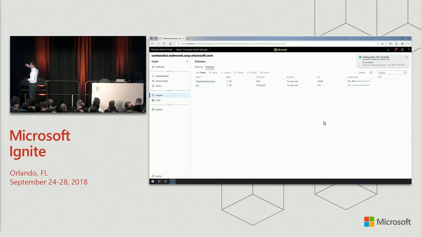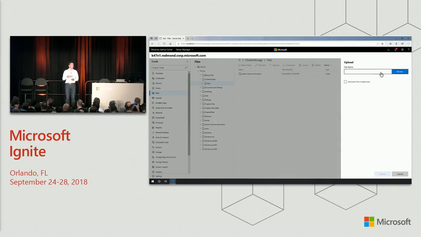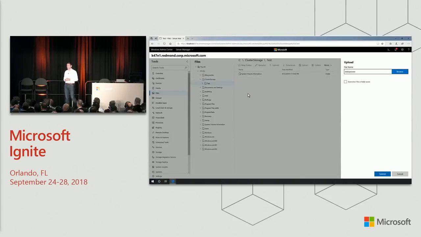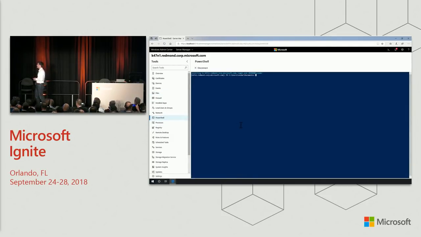It can be a gigabyte. And then just like before, we're going to upload DiskSpd into that and run it from the Windows Admin Center PowerShell tool. Now, we're going to run it with a slightly different set of parameters, which I can start explaining early. So it's going to be, again, 4K random I/O from DiskSpd.